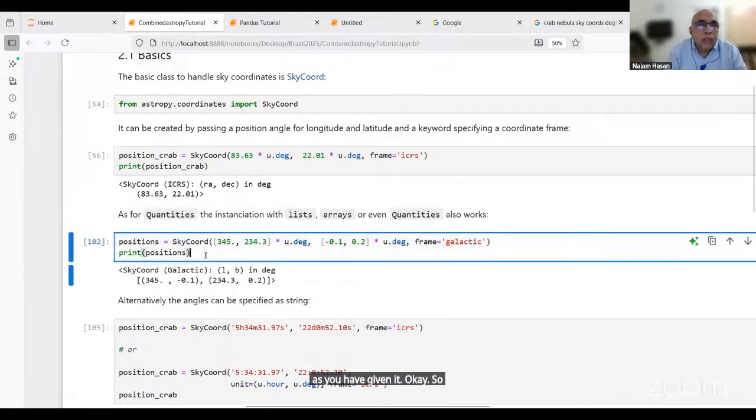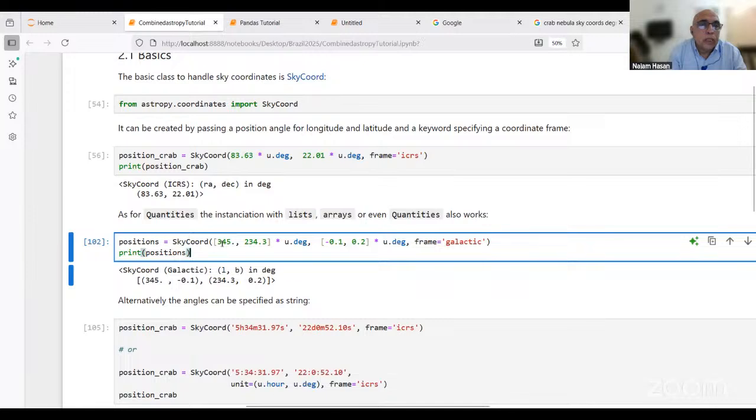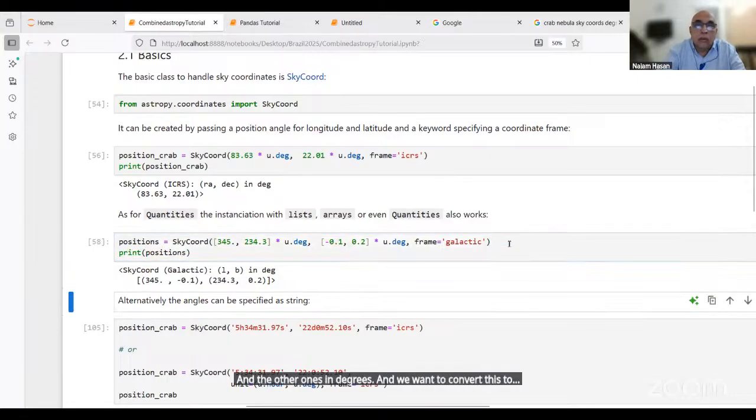So we can convert this to sky coordinates. Suppose we have sky coordinates 345 point this degrees, and the other one in degrees, and we want to convert this to galactic frame.